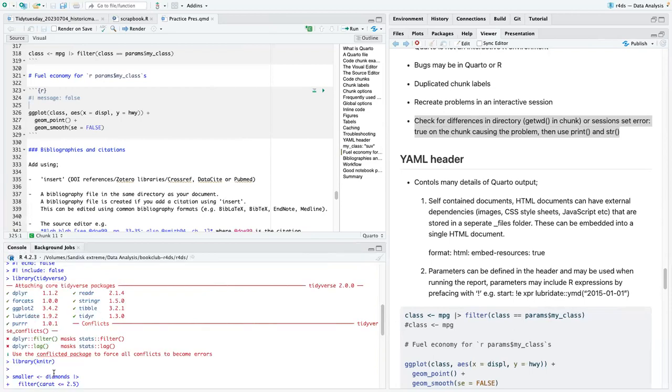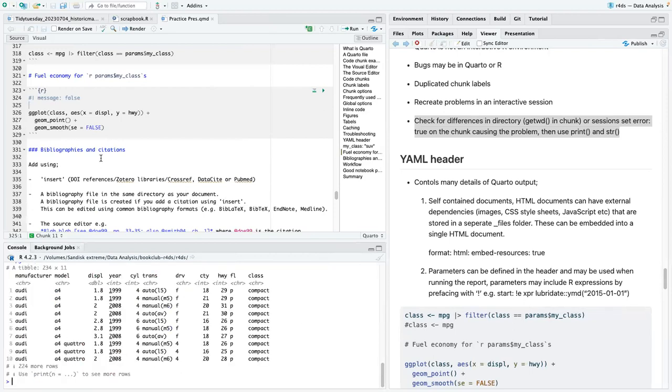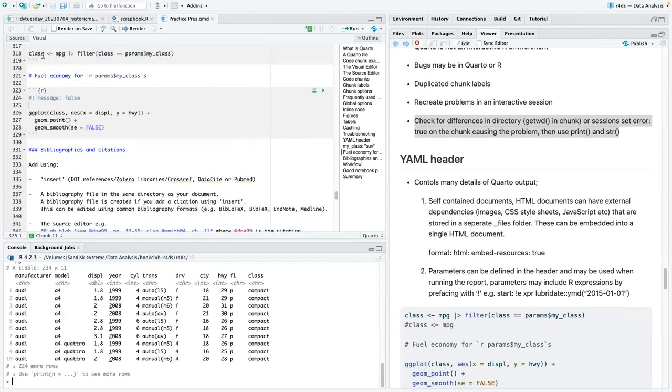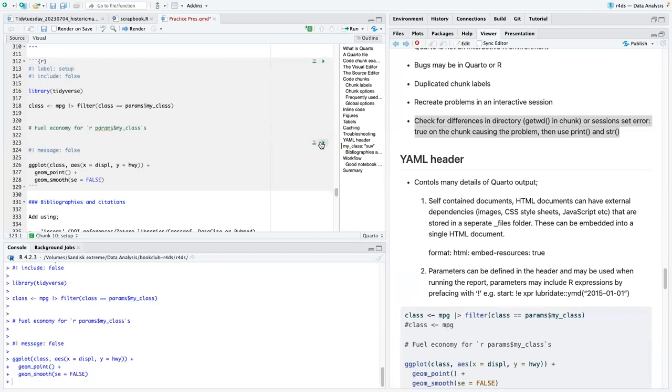Okay, it's at the top. It's already in your code. Maybe you need to run that. I just want to see if MPG is there. Yes, and class data. Yes. If you look at line 318, you need to run that chunk. I think it's split the chunk into two, hasn't it? Yes. You need to run that 312, that chunk. Yes. So once you run that, you will be able to get the class that are working as well. Yep, it's supposed to work now.